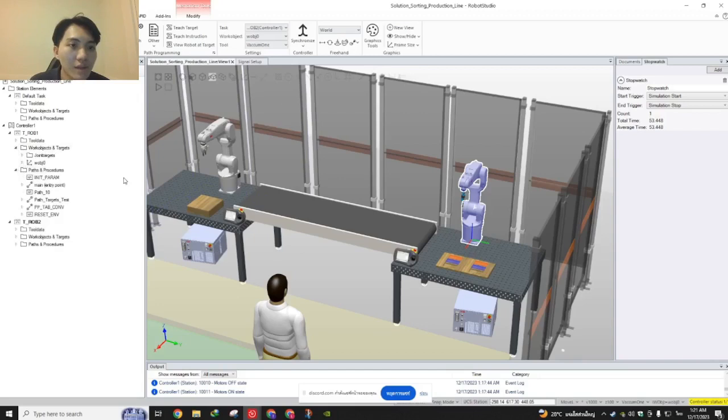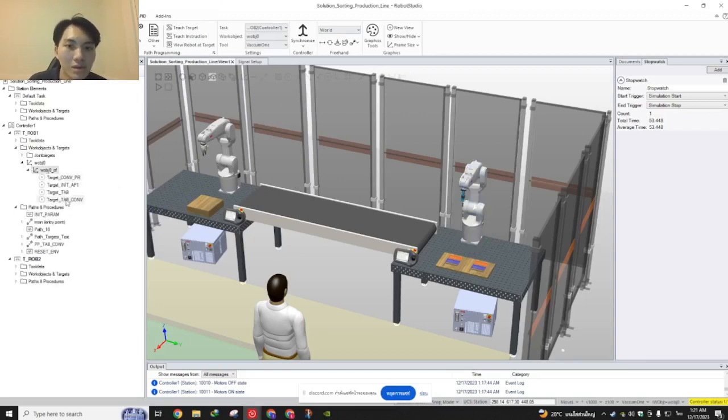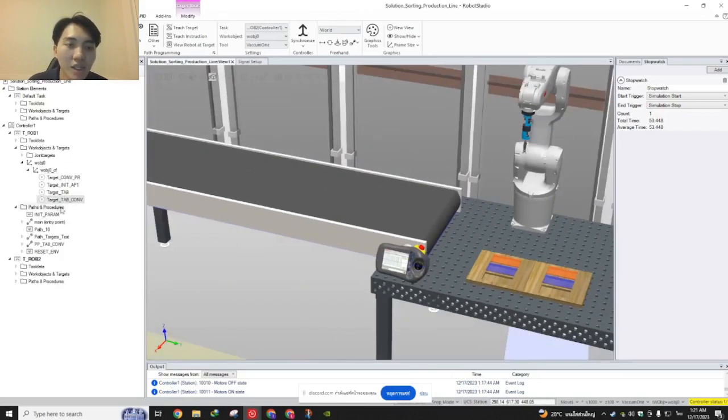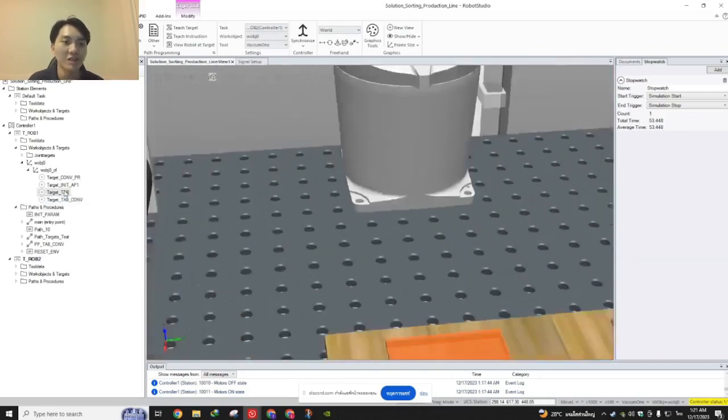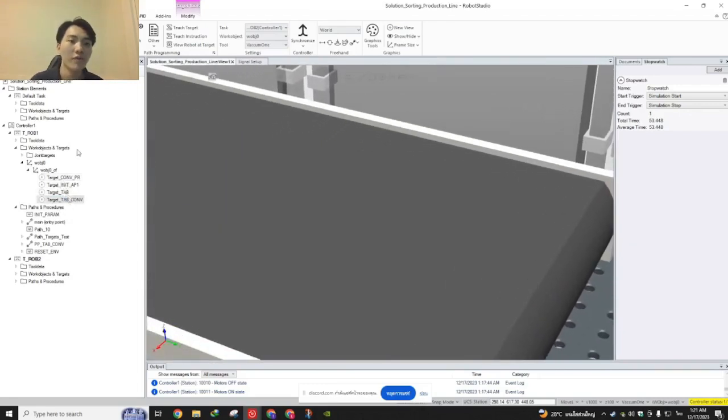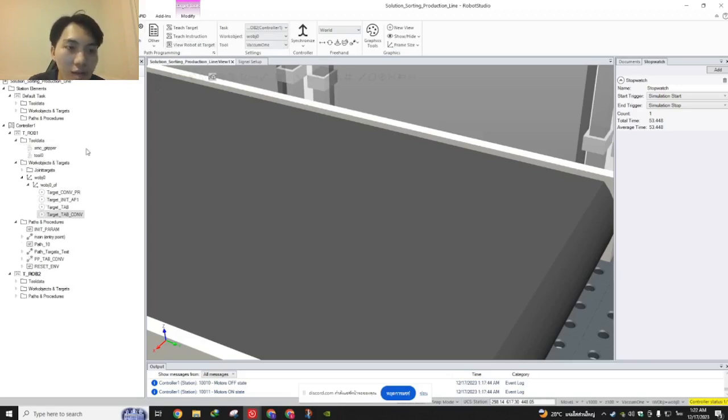Okay, let's move on. This is a part socket for picking up the work object onto the conveyor by the first robot. I'm going to show you the components in the Word document that I used to make this project. Then we have the gripper.